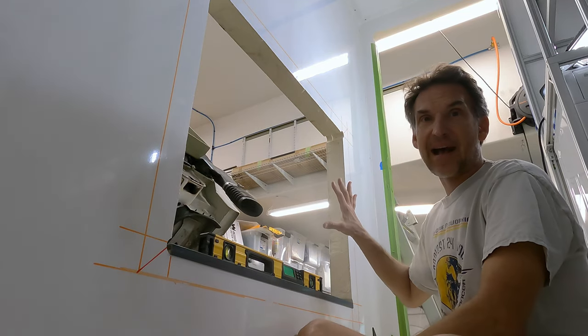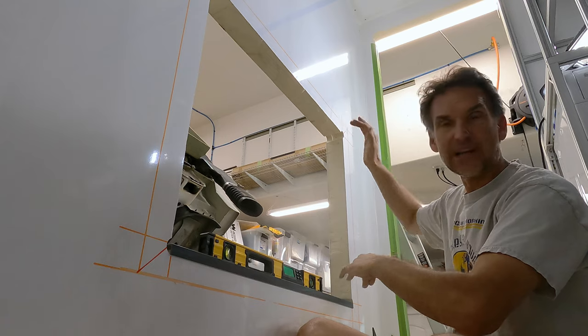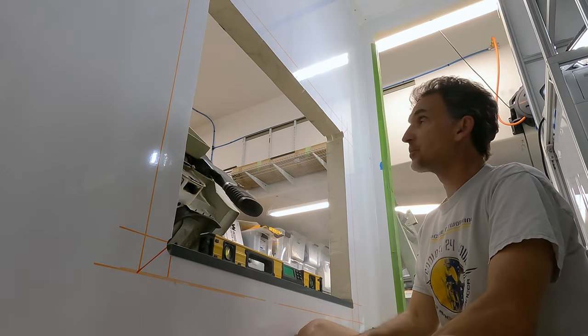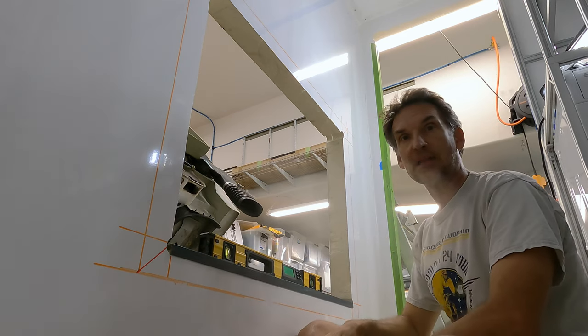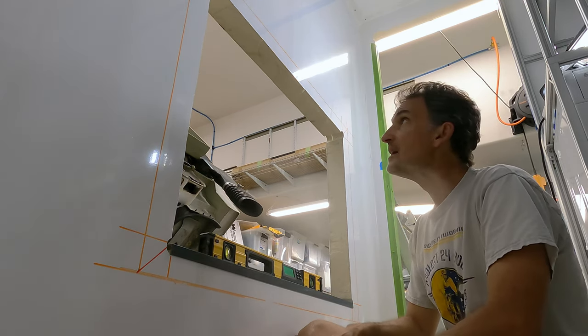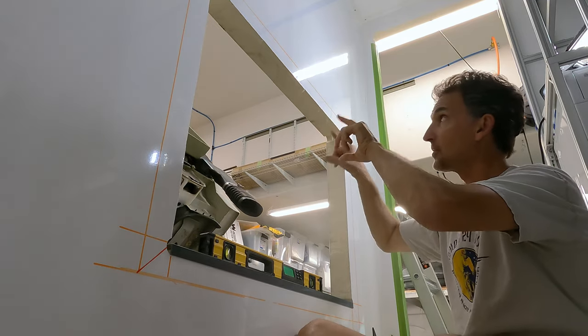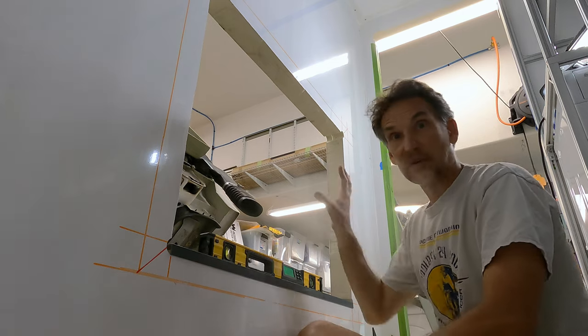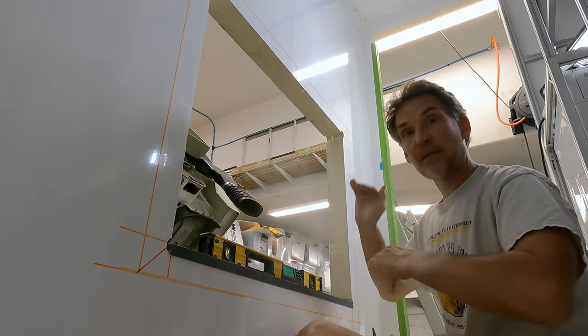All right, so now that I've got the pass-through cut, this nice big pass-through, it's about 3 feet wide by about 28 inches tall. That was really as tall as I could do it within the EarthCruiser frame on the back of the cab, which they maximized in height, so that's great that they did that. And I need a little bit of room for the frame of my door, both on the cab and on this side, mostly on the cab side. So I need a little bit of room for that door, and so that's my height limit.